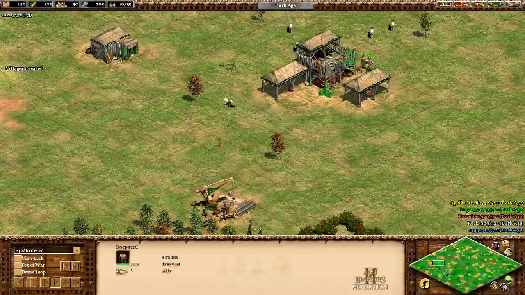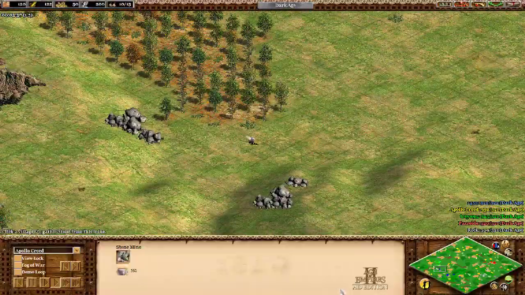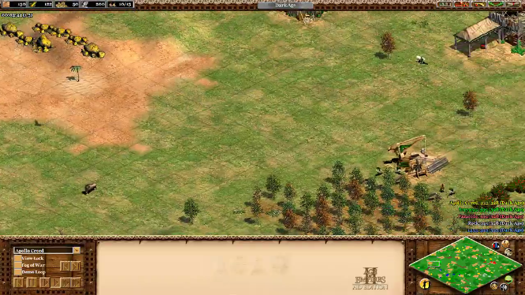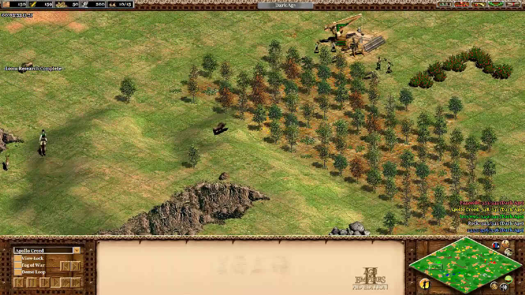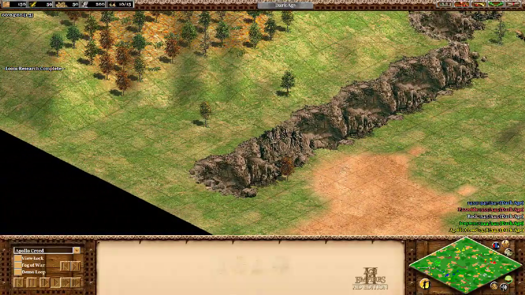If you have a quick look at Green's map, Green being right next to him, once again he's got a stone mine fairly close. He's not going to want to go that far out. Got an easy wall off though, and these rocks not being able to be destroyed, he should be able to defend that fairly well if he's any good.